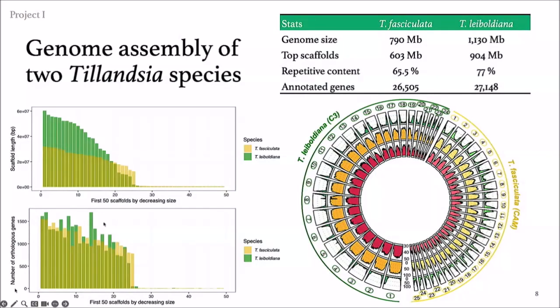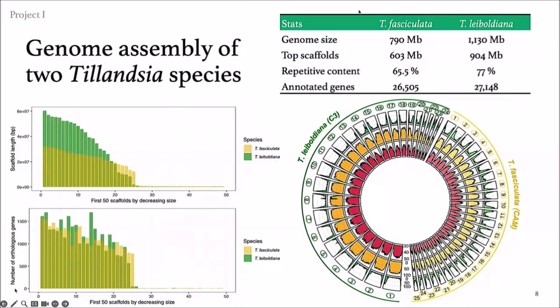And in terms of the gene content, you can also see that the orthologous genes are mostly grouping in these main scaffolds as well. So that was nice, because then we can also look into larger differences, such as rearrangements. We also measured the genome size of these two plants, so they vary. Okay, this cursor is interesting.